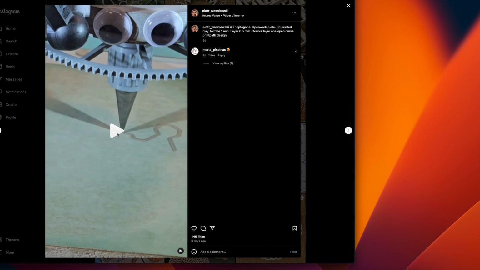Showing you a way to make what I call path printing. That's a method that I saw first by Piotr Wozniowski, who makes a lot of excellent elements out of clay by defining a path and defining the corresponding printing path and G-code in Grasshopper and Rhino.